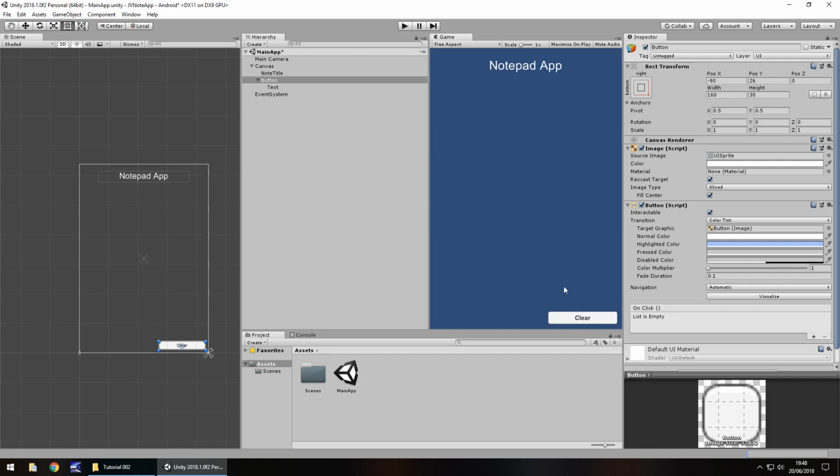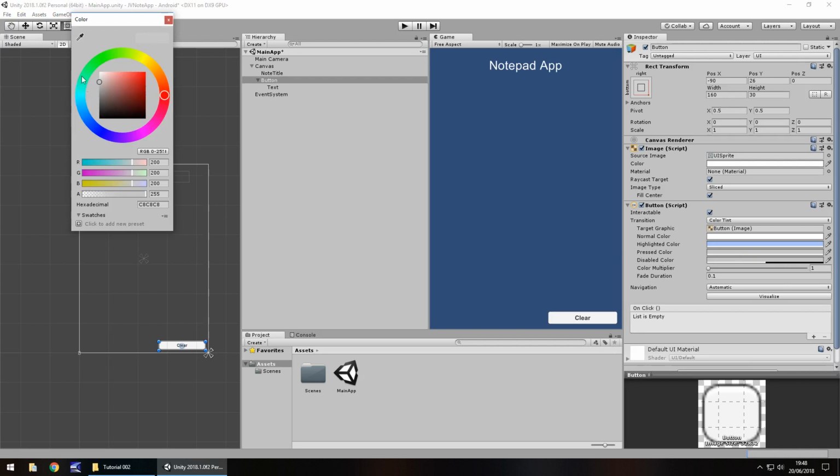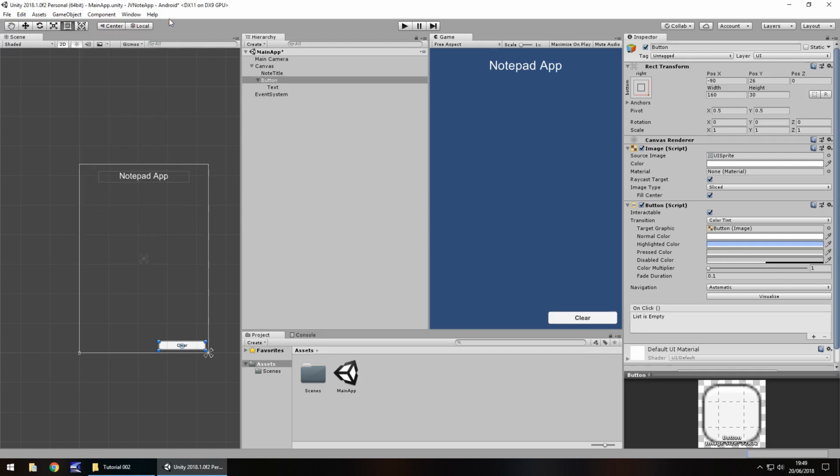You'd be able to touch this button and it would change color. Well, according to this anyway, to the pressed color, which is what I want to move on to next. It depends what you want to have as your pressed color. I'm going to leave it as it is, a kind of a grey color, but not too dark. And you'll see when we press play, you can see it goes to that grey color, and that's fine.